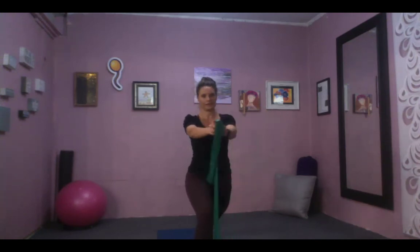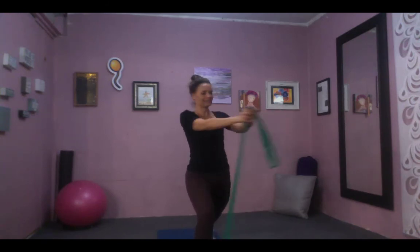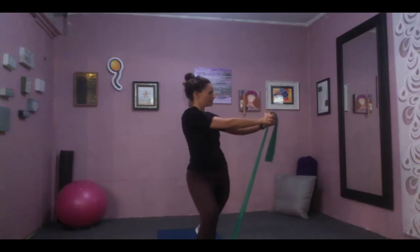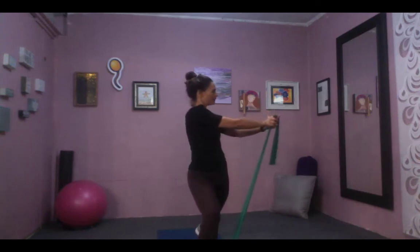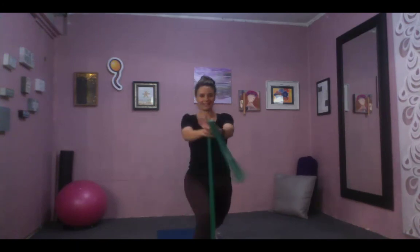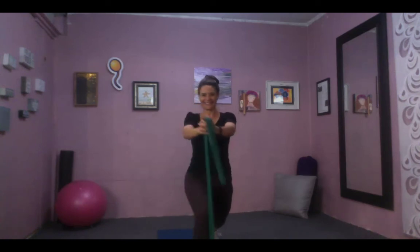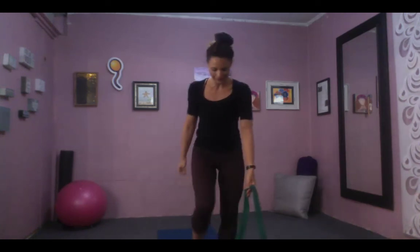5, 4, hang in, 3, stay in that lunge with that knee pointed down, 2, and 1. And just for fun, because I want to see how this feels, we're going to go the other way. Whoa! Yes, 6, 5, hold that lunge, 4, you can bend that back knee if you need to, 3, sweet, 2, and 1. Awesome. Bring it up carefully.